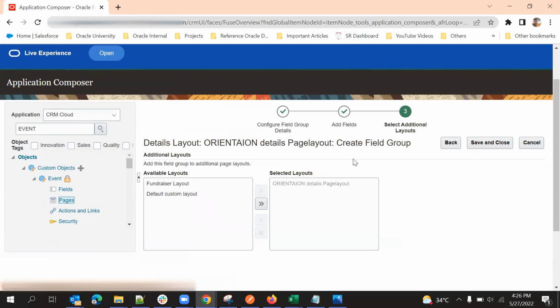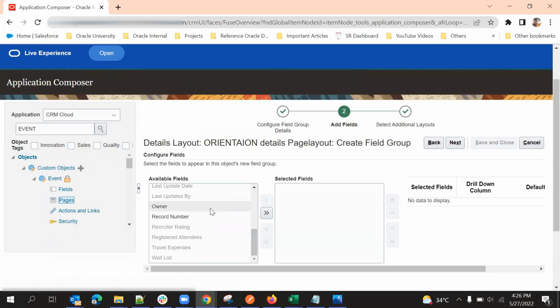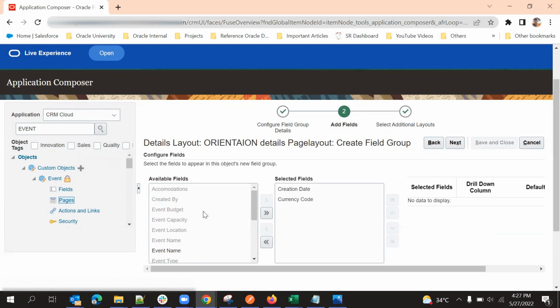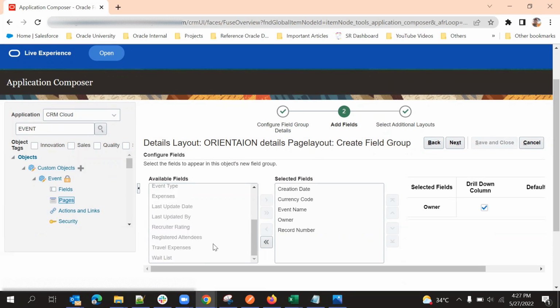And if you see here, all these fields are already selected in another group, so we can't select them again. The only fields we have are event name, owner, record number.